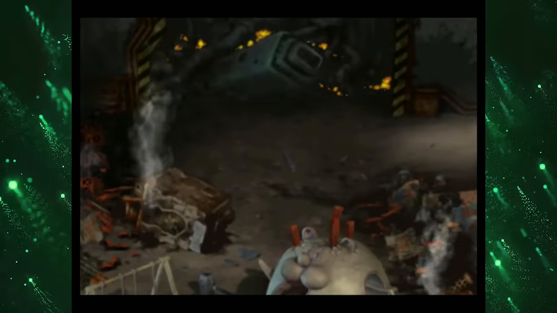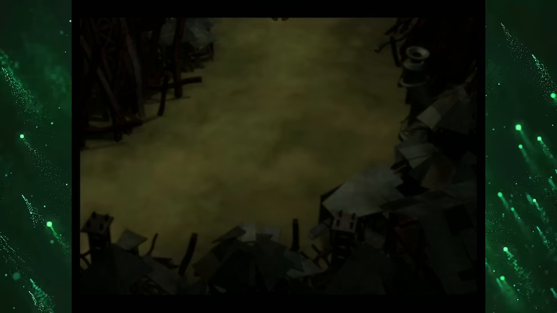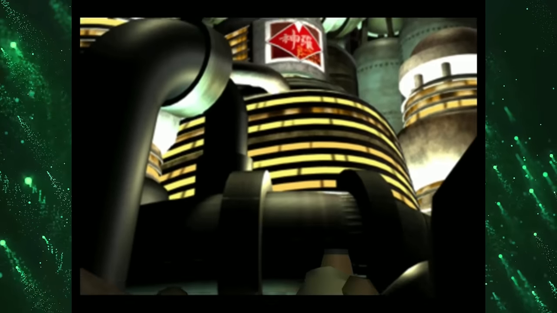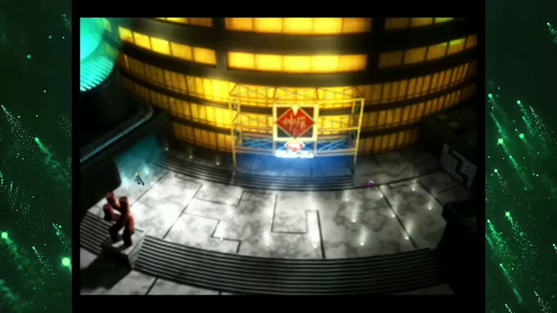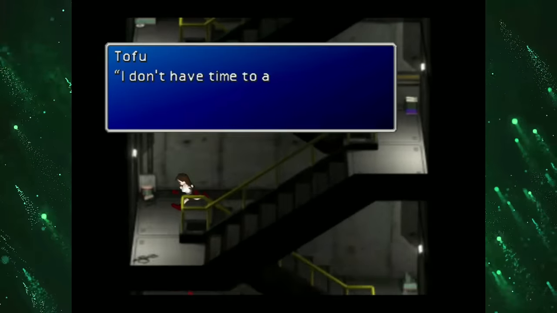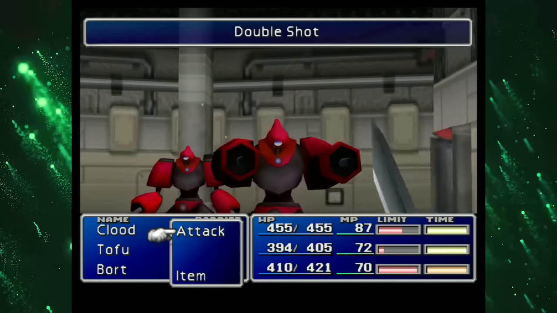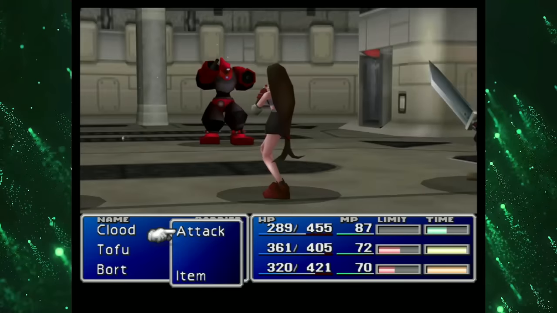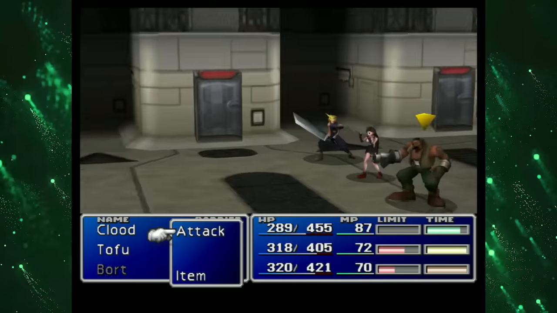Resting at inns also removes our Fury status, as the game considers them to be a negative status. After climbing our way to Shinra HQ, we have two choices, the front door or the stairs. We'd rather fewer battles, so we'll be taking the stairs. We made sure all three party members had Fury ready for the forced battle against three guards at the top. Our limit bars filling at double the amount makes this fight easy.